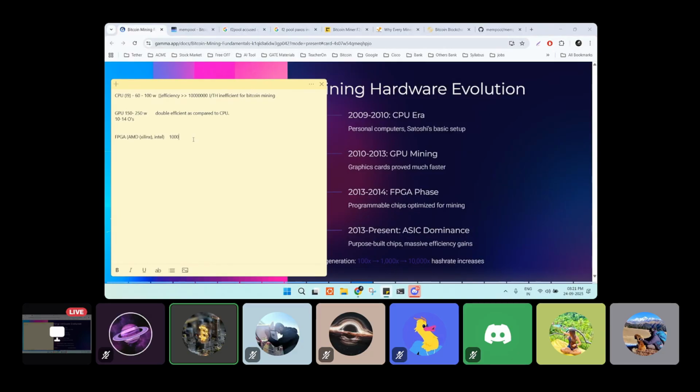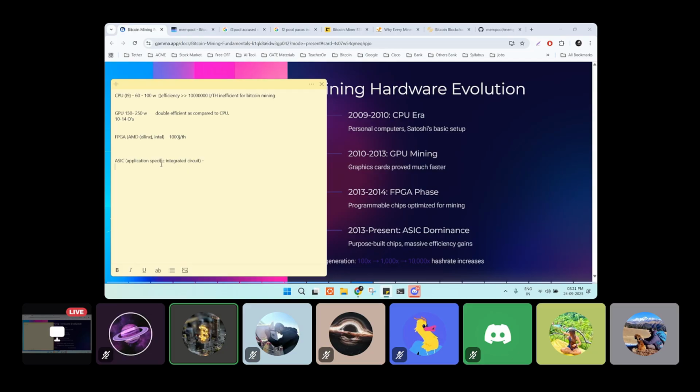It was something around 1,000 joules per terahash. But the problem is FPGA was very costly. If you wanted to use FPGA, it would be more costly than ASIC. So later, people started using ASIC, which is nothing but application specific integrated circuit.